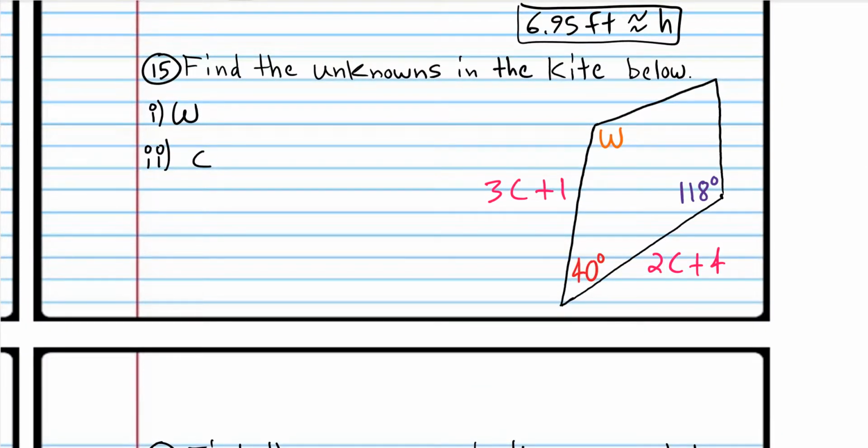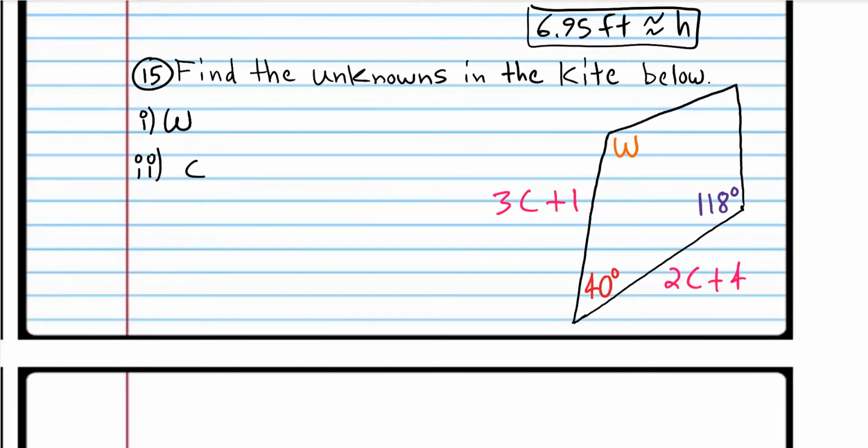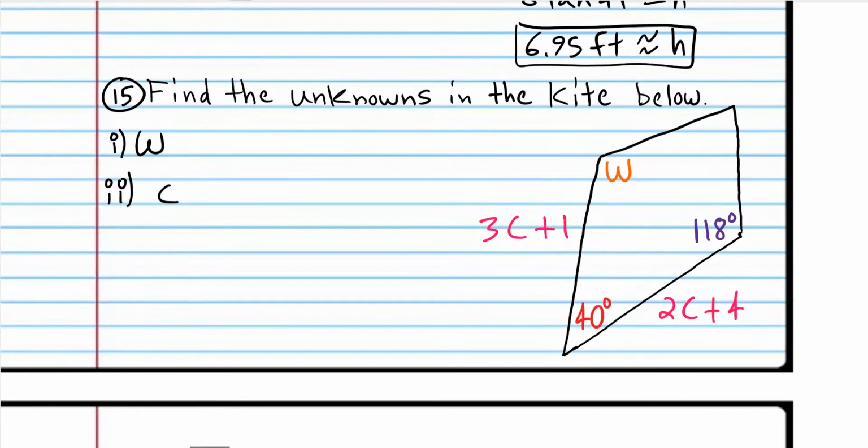All right, we're back. It says find the unknowns in the kite below. So we know that this is a kite. Now, we learned a lot of theorems for kites. One theorem is called the kite congruent angles theorem. That tells us that these angles in between non-congruent sides are congruent. So if this side is 118, then omega must be 118 also. So that's pretty easy. A lot of the problems on this test are just memorization. If you remember the theorems, then you can answer them pretty quickly. If not, it's going to be very difficult.